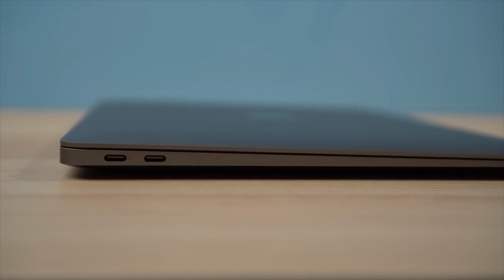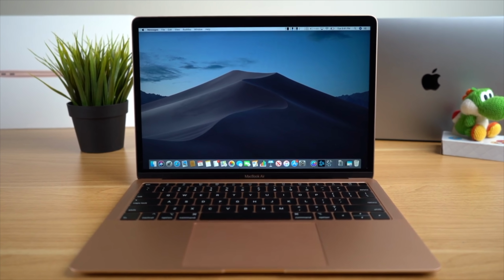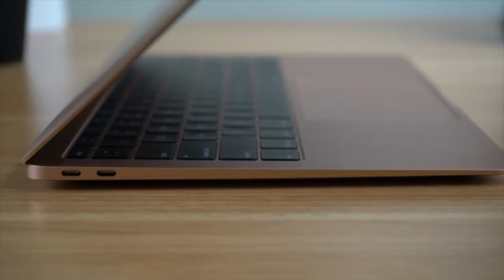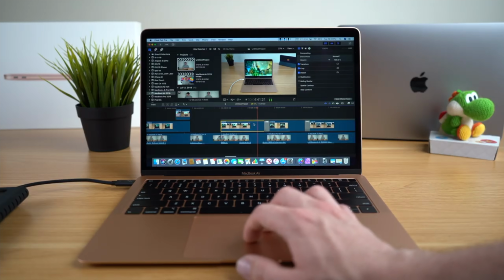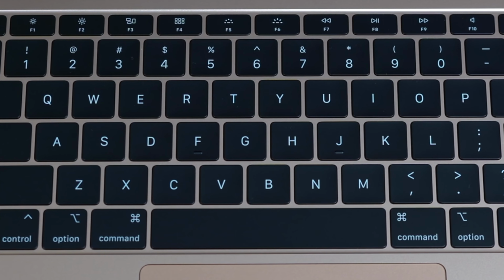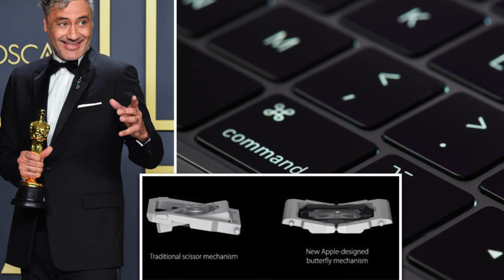That 2018 MacBook Air had the iconic tapered design and the Retina display that people wanted. It was still a thin and light laptop with an excellent build quality made out of aluminum. But it still had its fair share of issues. Number one, it was expensive, starting at $1,199. Number two, it only came with one dual-core Y-series configuration. And number three, it came with the butterfly keyboard. A keyboard that has drawn the hate of so many people, not only for reliability issues, but also its shorter keyboard travel, even being slammed at the Oscars.